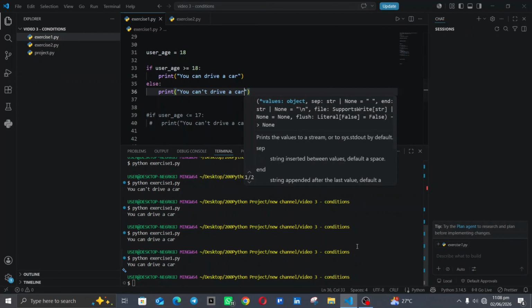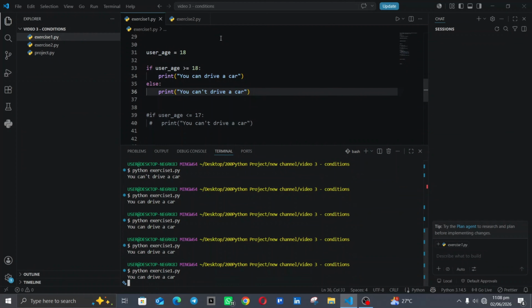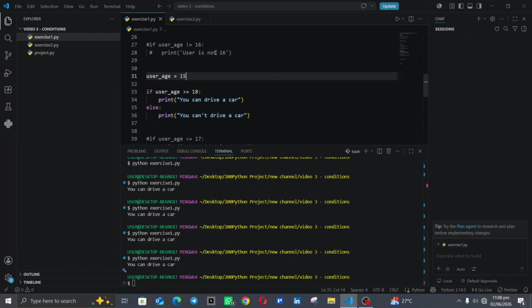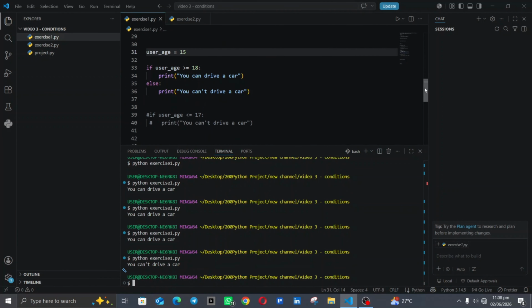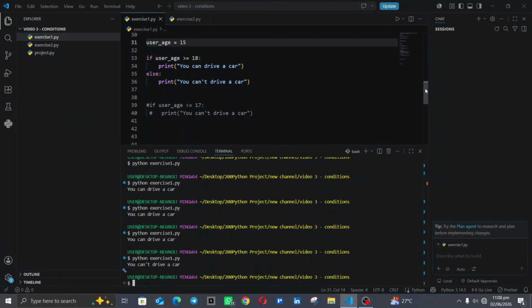And if you run this again, you can see you can drive a car. If the user age is 15, you can say sorry, you can't drive a car. So you can see that the else actually shortens the code and makes our code more beautiful, because writing if statements almost everywhere when they all imply the same thing makes our code messy.